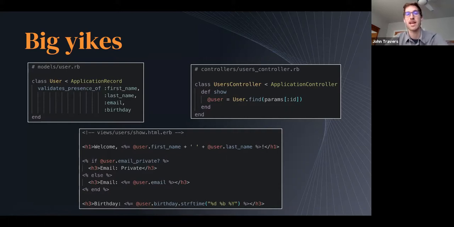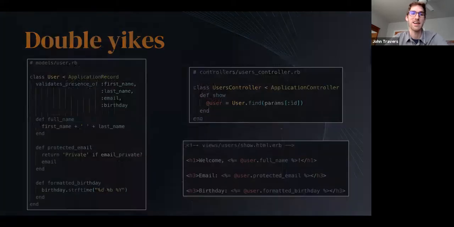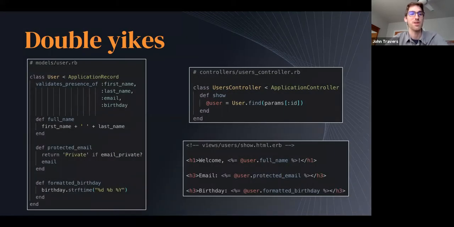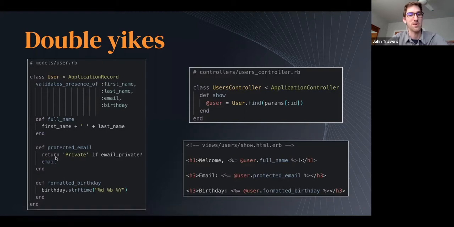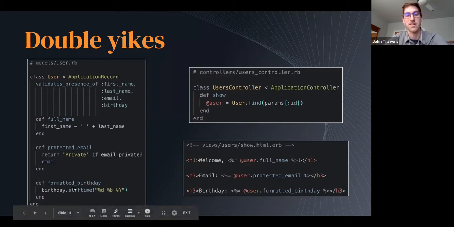One way we can get out of that is by putting methods into the model itself, which is not great, double yikes. Here it is abstracted, so our view looks really nice now. We have user.fullname, user.protected_email, and user.formatted_birthday.